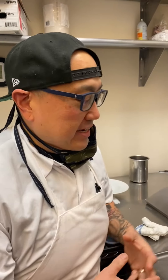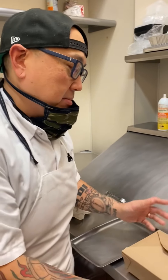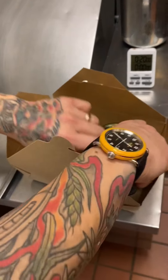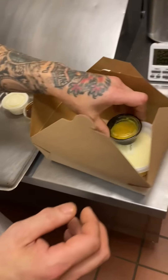Hey, what's up everybody. I'm going to demonstrate today part of the New Year's menu — this is our fourth course. We're excited we've made it this far in our meal, and this is our beef Wellington course. So we're going to show you what's in the box. When you get it, it's going to come nice like this. Inside we have our beef Wellington, a little bit of cream, and this is our sauce périgourdine, which is our black truffle sauce.